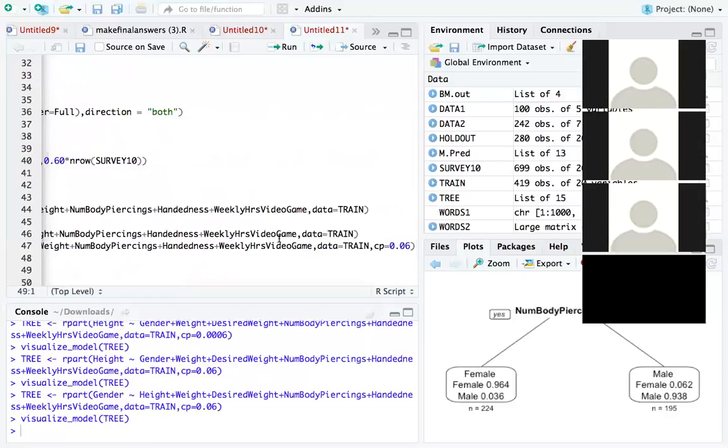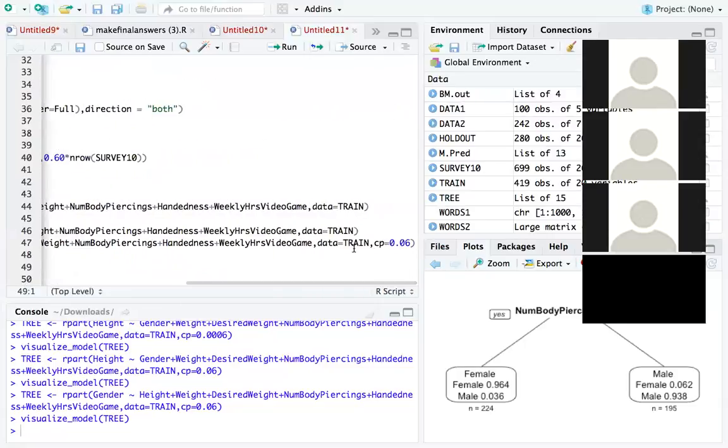Why does it do it on only one? It's because there's a lot of guys who have just one ear pierced or something like that. It's not super uncommon, but if girls get their ears pierced, usually they get two pierced. So if you have more than one piercing, very likely you're female. If you have one or less, because you can't have half a piercing, that's why it goes between those. So it looked through all these variables I fed into it, and it did this.